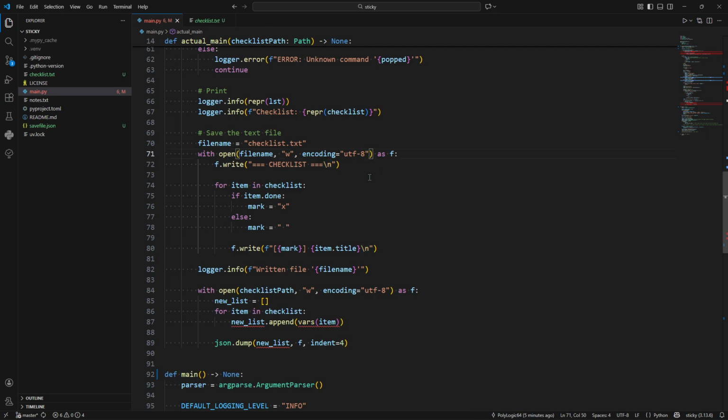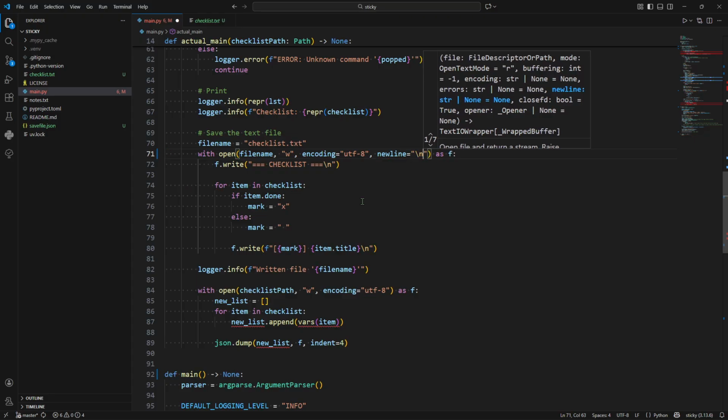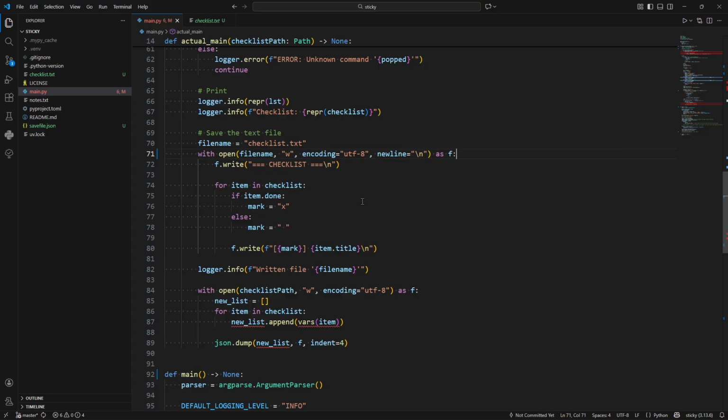For it to actually write this, you have to go into the open, and here is a newline parameter where you can say I want the Linux new lines. And now it will actually print these new lines as new lines. What, Python?